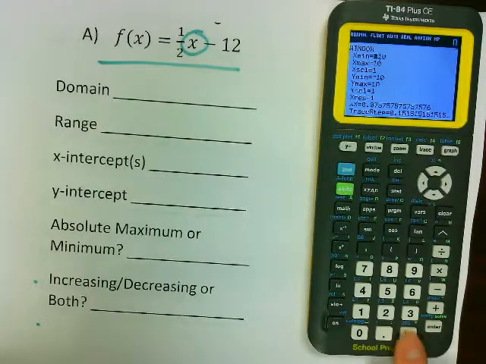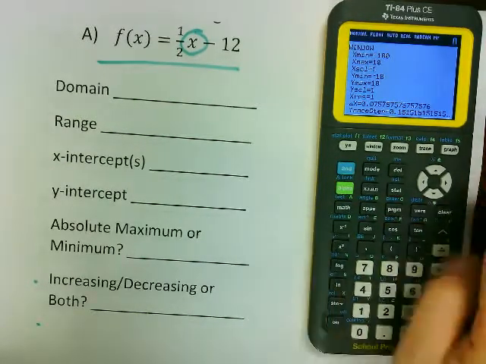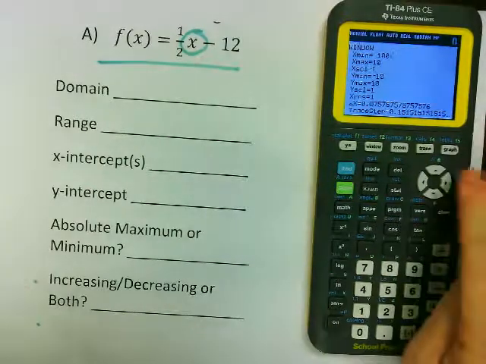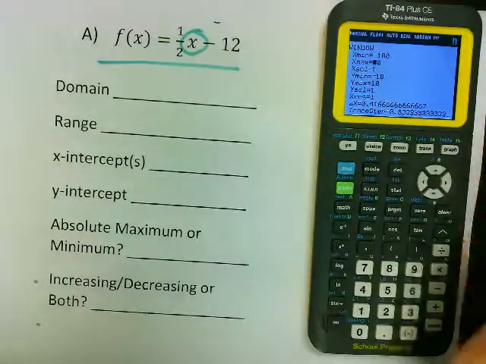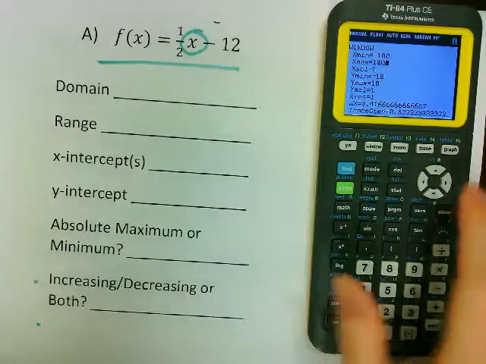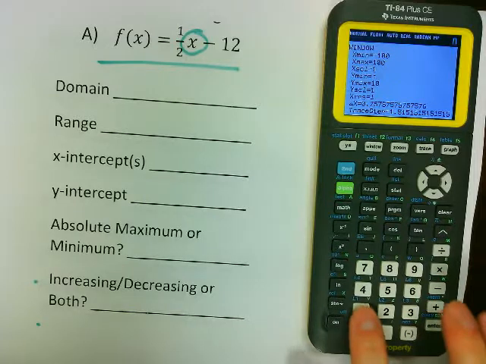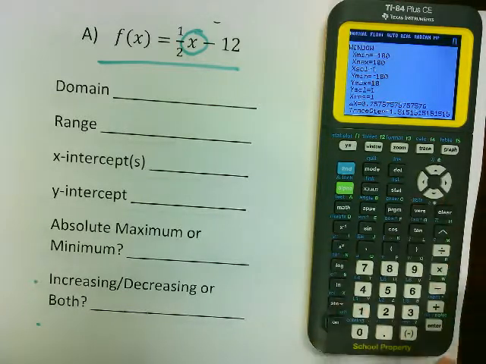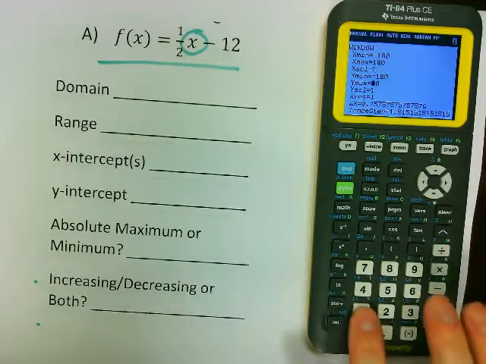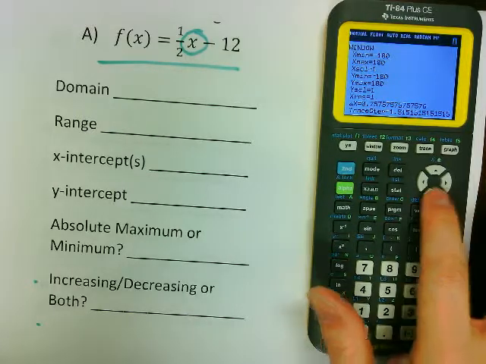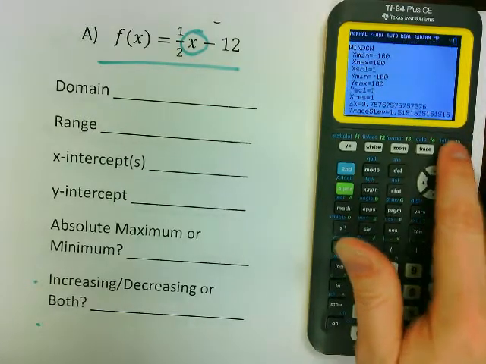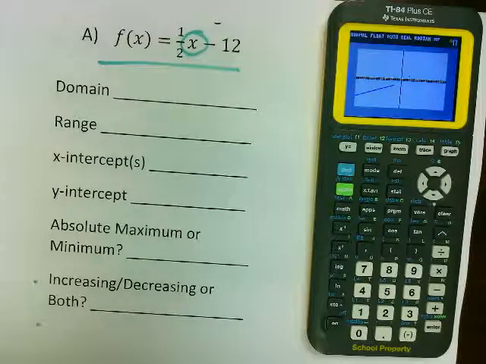Okay. So in this case, it's going to be negative 100. That is my x-axis, and it's going to be on the negative side. We're going to make the maximum go up to a positive 100, and then we'll go down here and do the same thing on the y-axis. So we'll do negative 100, and then for the positive side of the y-axis, we're going to do positive 100. Okay. Once we have that, we can go back and graph it. And you're going to see how it opened it up, and now you can really see this graph.